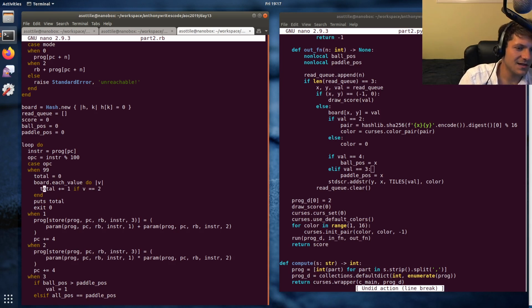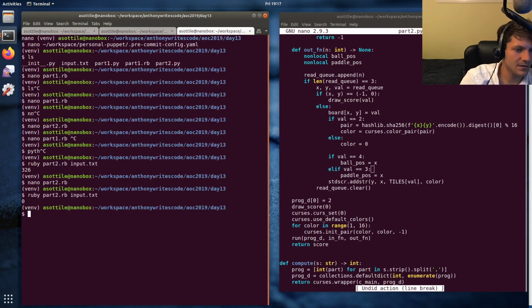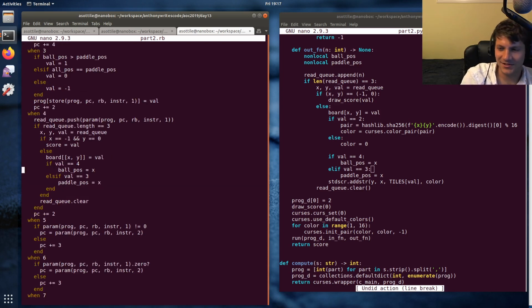Still listening to music, and I think the Ruby one's gonna be way faster than the Python one, just because it doesn't have to render the screen all those times. So we're not doing the total, we're putting score. 0. Okay. Well, that's not good.